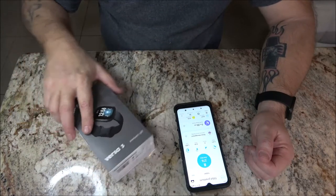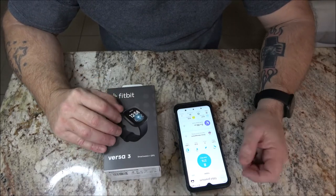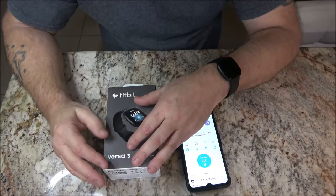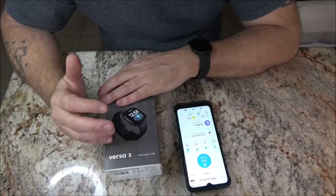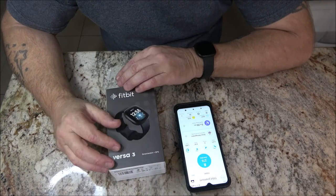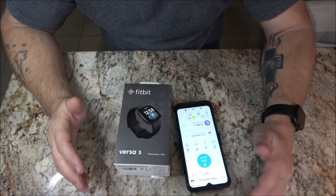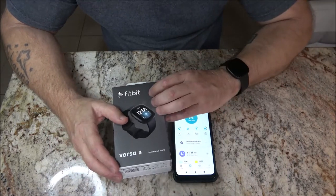The price of this thing is very expensive — it's like $230. I'm not going to tell you guys to go out and beg, borrow, or steal to get one. Someone mentioned that they'd been wanting one for a long time and couldn't afford it. It's not for everybody. I wouldn't have it if someone hadn't graciously sent this to me, and I really do appreciate it. I'm not cutting the watch down — I'm giving my honest opinions on what I like and dislike.